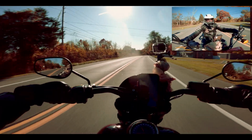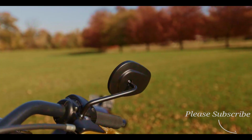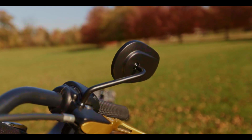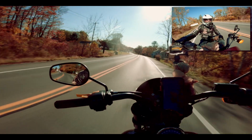So Kemimoto sent me out these Harley Davidson M8 mirrors to review. What we're gonna do is the unbox, the install, and come back to the first ride.